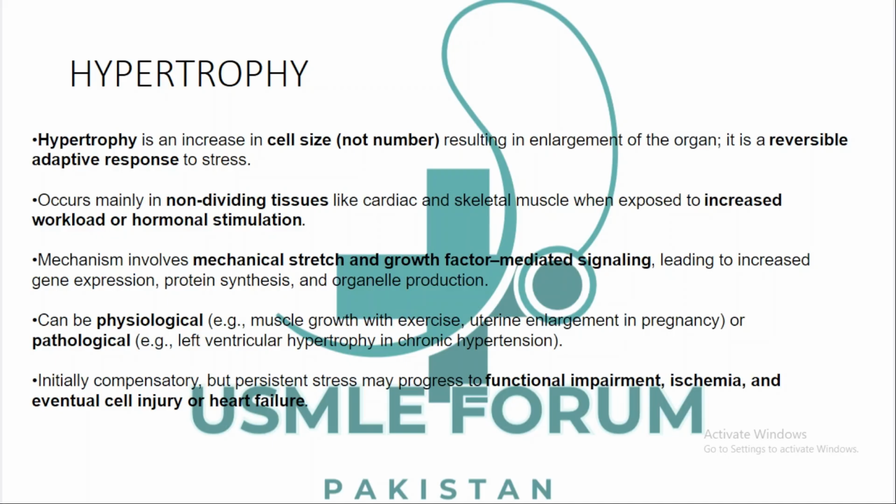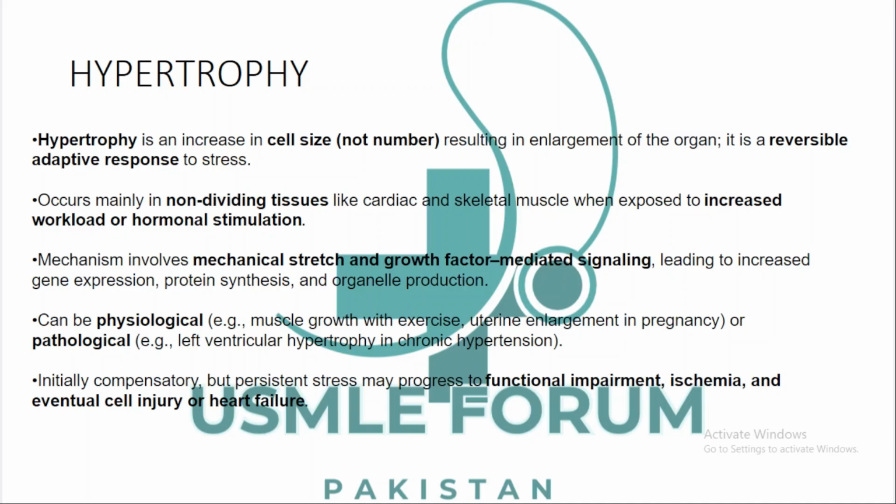All right, and it can be pathological in case of chronic hypertension. When there is chronic hypertension, there is a lot of increased afterload to the heart, then there is increased stress to the heart muscles, and this will lead to left ventricular hypertrophy. So again, it is initially compensatory, but if you are providing persistent stress, a lot of stress back to back, then again for the cell, there's a fine line between adaptation and injury.